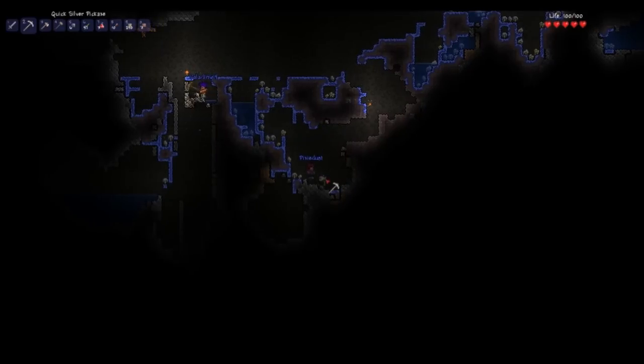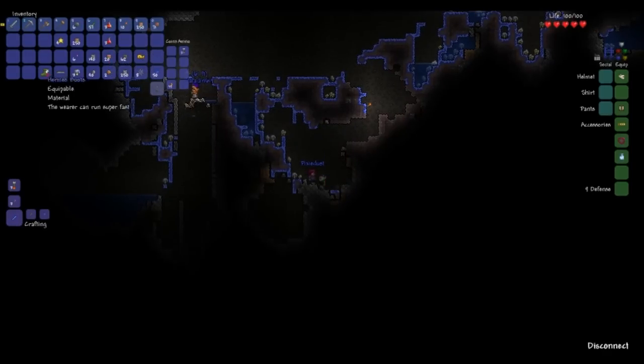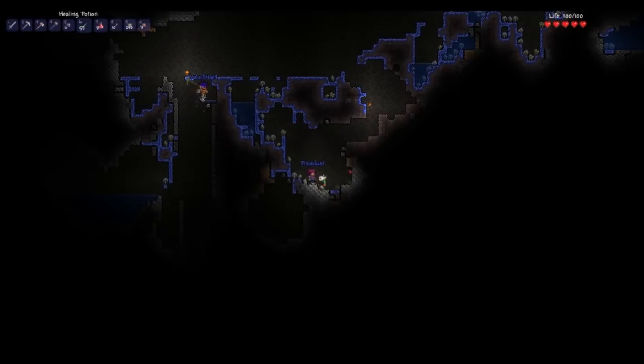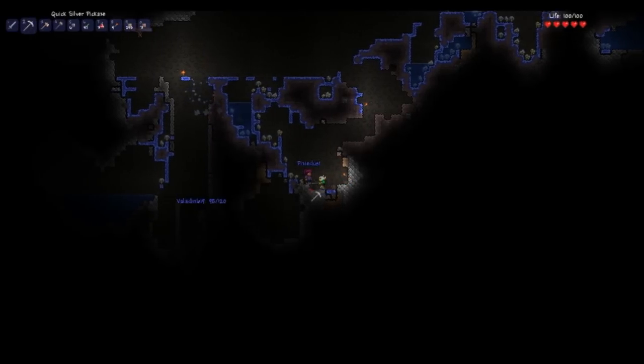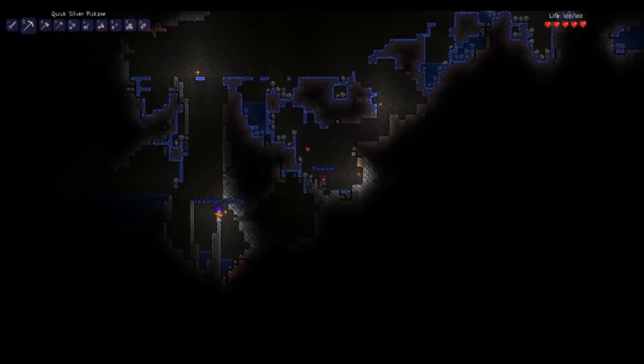Alright, here, hold on. Stop. What are glowing mushrooms? Can I eat those? Here, put these on. Yeah, but you should probably save them to make health potions with. I gave you your boots, now use them. Okay. Did I put them in my accessories? Yeah.